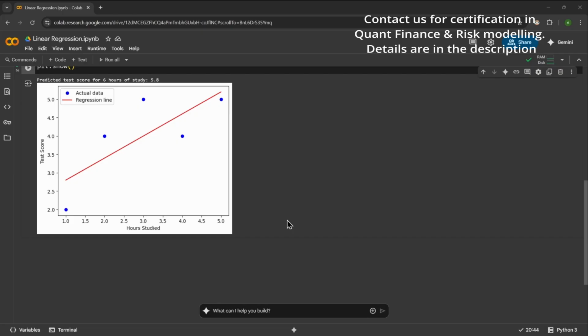Let's say an 800 square feet house is around 80 lakhs, and we have a few more data points, and now we want to predict how much a 1,500 square feet house would cost. In such a case, we can just apply linear regression along with the historical sales data, and we can estimate the price of the new house, which helps buyers and sellers make informed decisions.